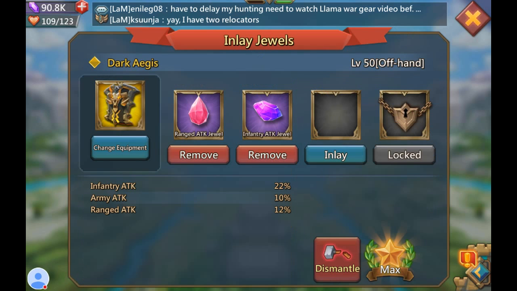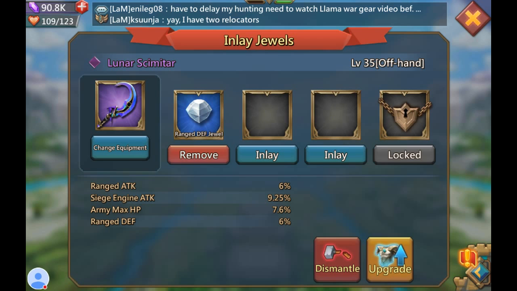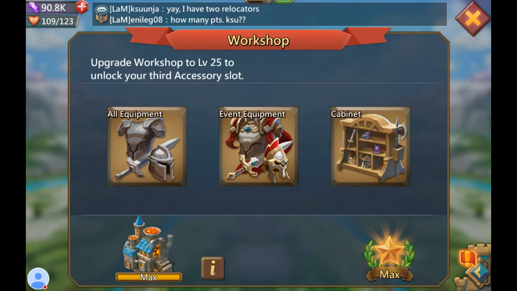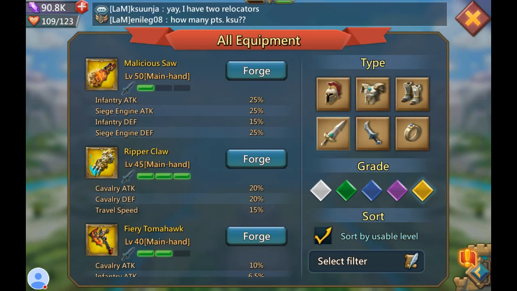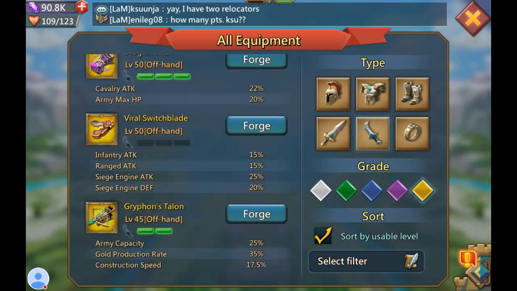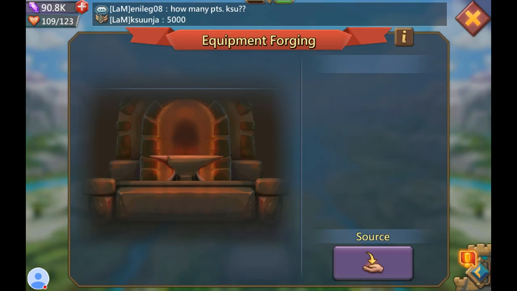You will get that. But I will also show you this set. This is right here, the Lunar Scimitar, level 35. So that's cool, right? But the stats on it are sweet for what it is. It is a great weapon. Easy to build. What was it? Offhand? Easy to build. The mats are very common. It's just the regular mats.